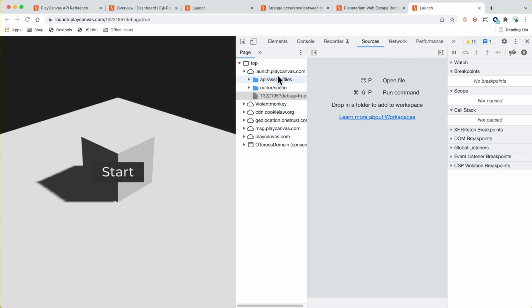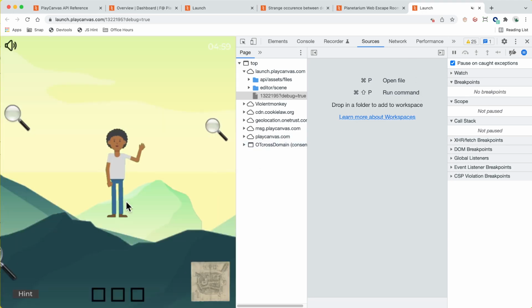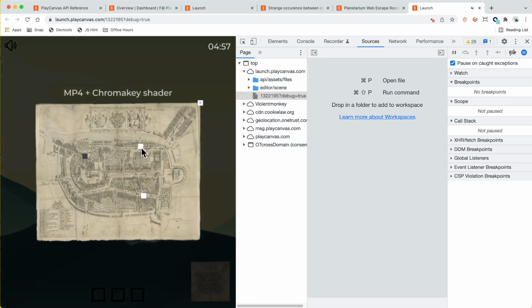As we know, it fires an exception. What I'm going to do here in the sources tab is click on this, where it will now pause on call to exception. So every time the exception is thrown, it'll stop the debugger at the line where the exception is thrown, and I'll be able to go backwards through the code and see where that's come from. Let's see how far we get. So we go start, click on this, click on that.